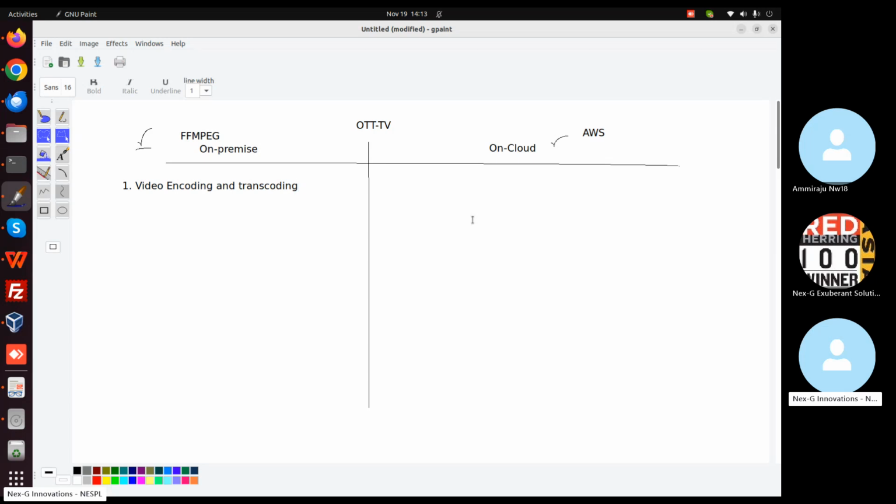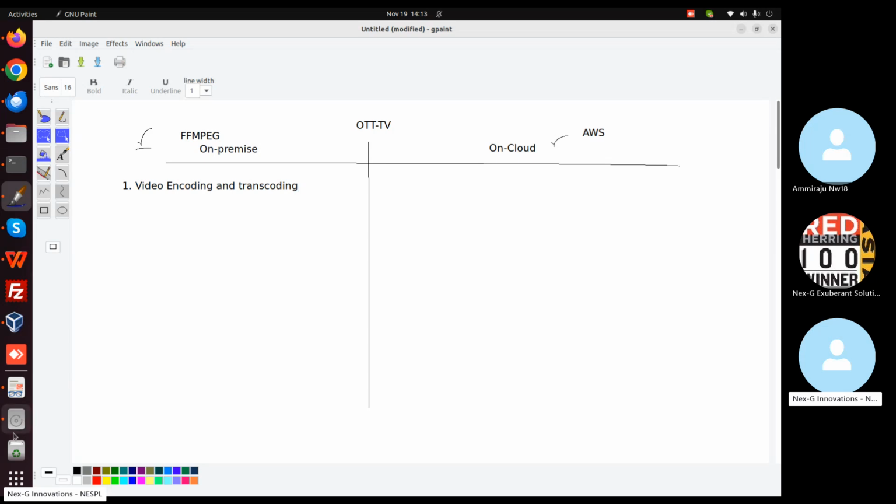There is a transcoding option where we can choose the resolution, whether it's a smartphone, TV or other device, based on the network connectivity, whether you are connected with Wi-Fi, 4G or 5G. Based on that bandwidth, we transcode the content. FFmpeg facilitates transcoding to different resolutions, 720p, 1080p, 4K, 8K, and different bit rates, ensuring that the user has a smooth experience regardless of their connection speed. That is the scenario we are going to initiate.